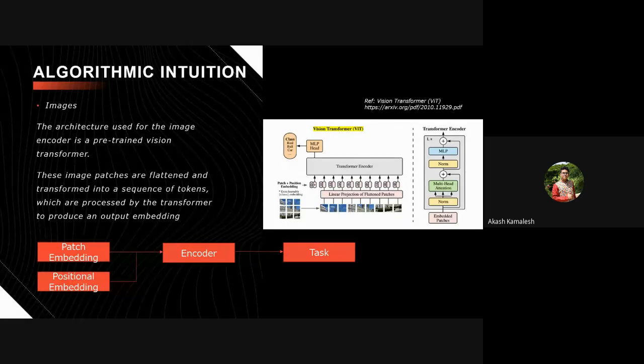Based on that, the transformer understands what is there in that part of the image, in that patch. Those are all flattened and combined into a single vector, so it gets information from all the patches. That output is then passed as an input to the language model.